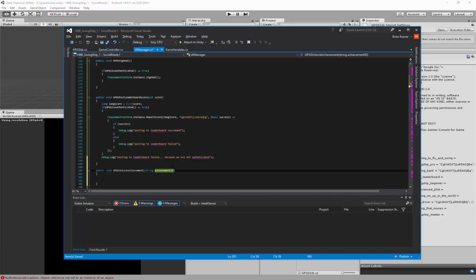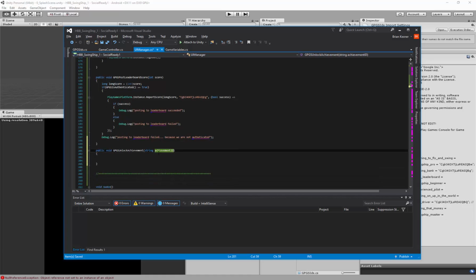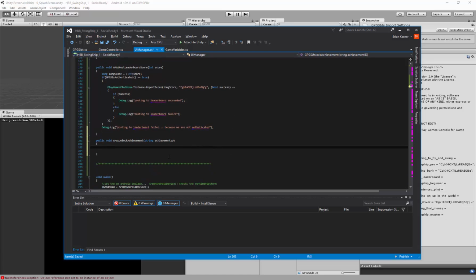And you know, we could create another parameter that is the amount to unlock it. Like if you do have some hidden, you'd probably want to do that. That way you could throw in some zeros for reveals or some 100s for fully unlocking it. But for this game, at least what I've discussed so far and how we're going to do it, they're just going to be full. So we just need the ID because we're just going to unlock it.